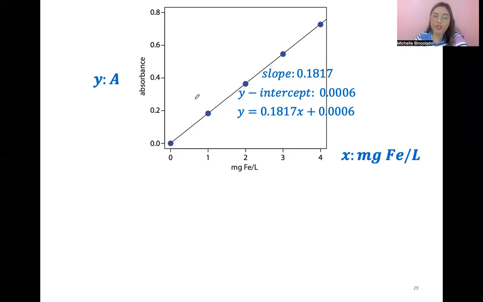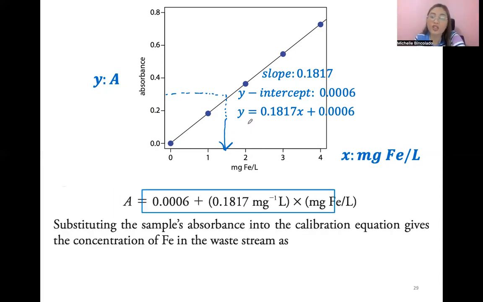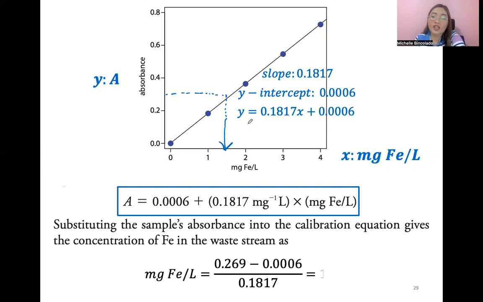So, of course, dahil mag-graphical analysis nga tayo, dito banda kunwari yung 0.269, rough estimate lang guys. And you will see na, yes, tugma nga, siya nga ay around, gitna siya guys, no? It should be at the middle of 1 and 2 ppm. So indeed, the answer is 1.48 ppm. So this is the equation of the line, okay, na nasa form ng y is equal to mx plus b.